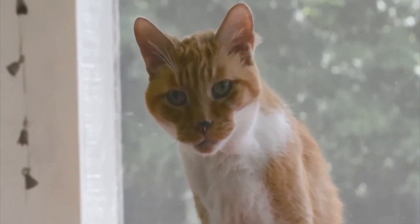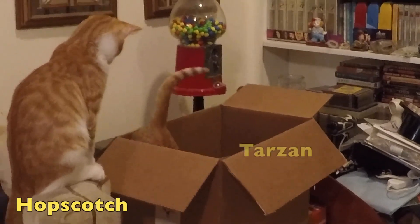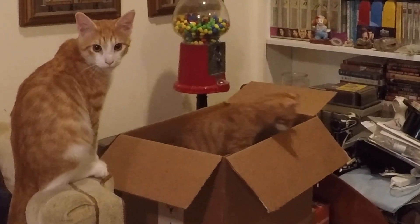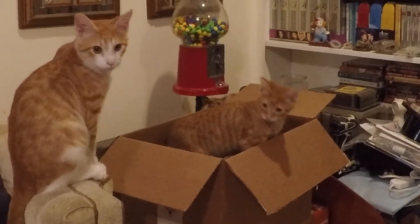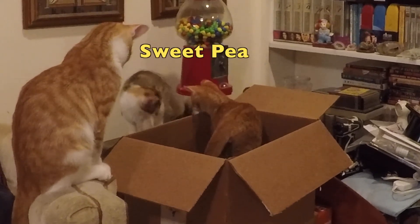As a little bonus, here's a treat: around three o'clock in the morning while doing web work, my cat came down playing with a mouse, meowing, and just having a good time with me in the wee hours of the night. I thought I'd throw this in as a little treat — enjoy!